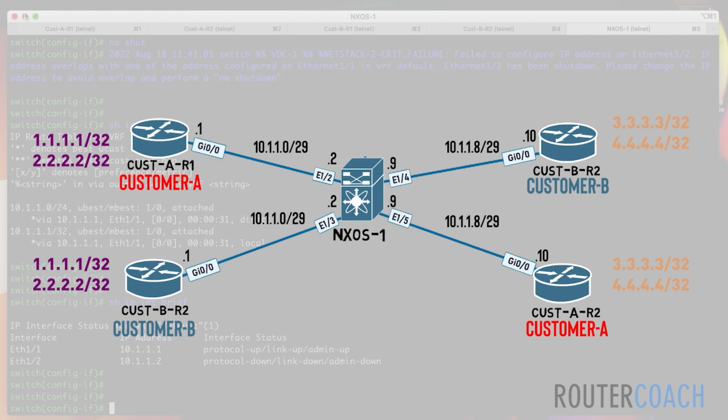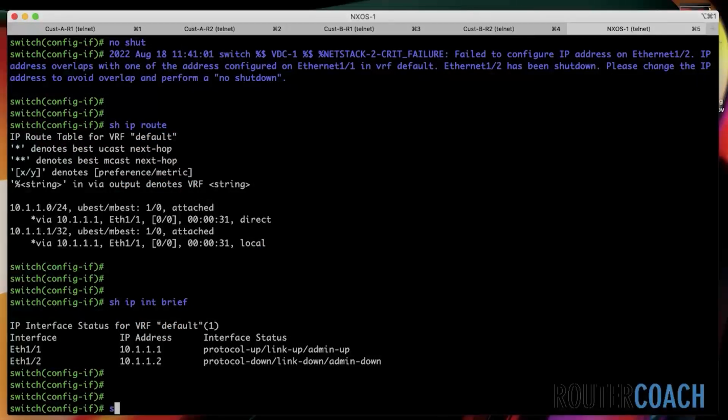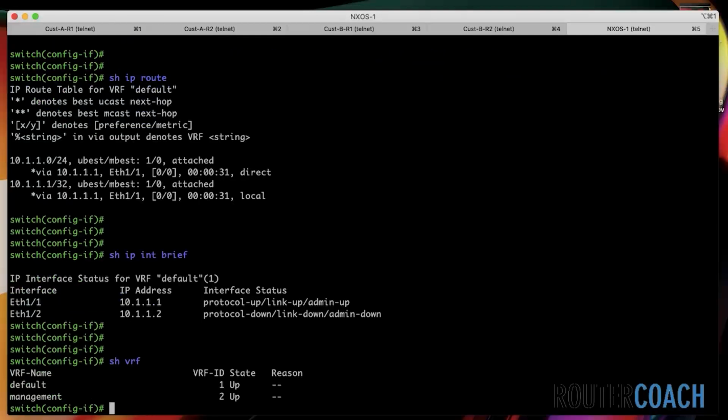So if I go back onto our Nexus and if I say show VRF, we can see that on the Nexus we have two VRFs by default. We have the management VRF and we have the default VRF. What I'm going to do is create two additional VRFs, one called VRF Red, one called VRF Blue. And then I could use overlapping address ranges, and they're going to be completely segregated in their own routing table on the Nexus.